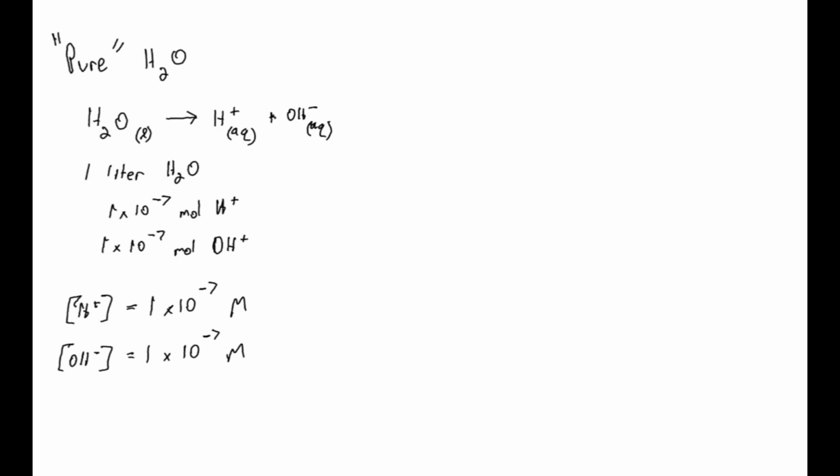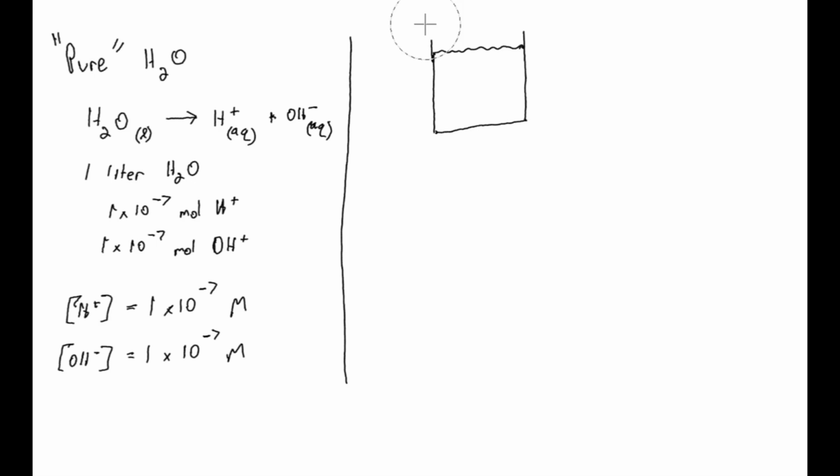So I want you to imagine now, let's kind of leave our pure water alone for a few minutes, and let's imagine that we have a solution. I'm going to start off with a pure water solution, but we're going to add something to it. Imagine that we have a solution of pure water, so we know that everything we just said applies. We know that there is some hydrogen in there. We know that there is some hydroxide in there. And we know the initial concentrations in pure water would be 1 times 10 to the negative 7 for both.